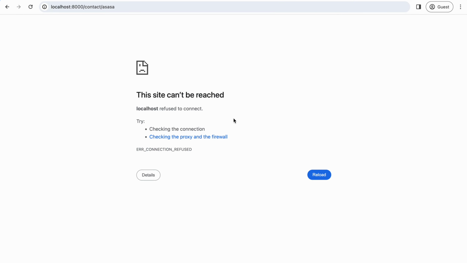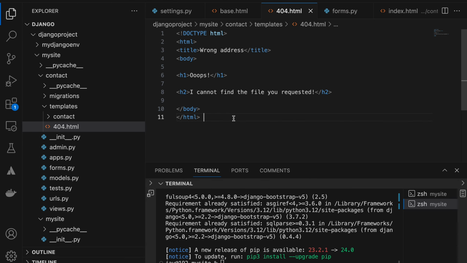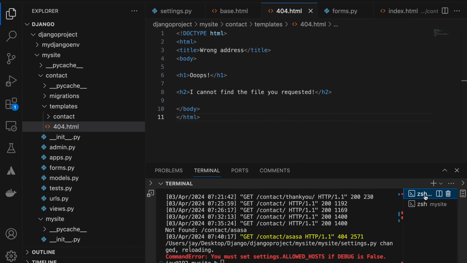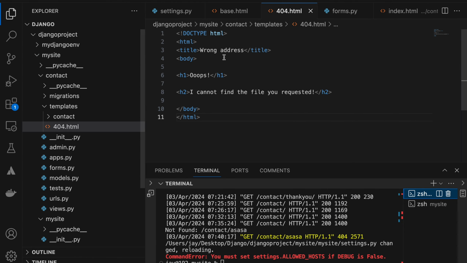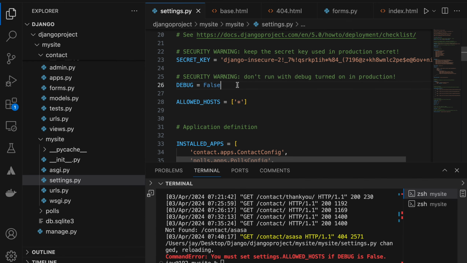So why is the site can't be reached? So what was that? Debug equal to false, allowed host star.